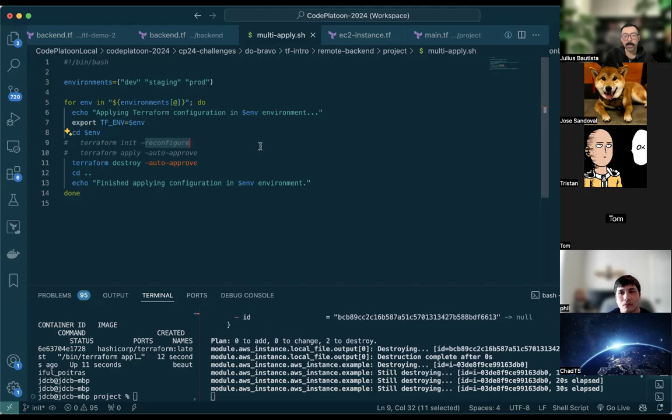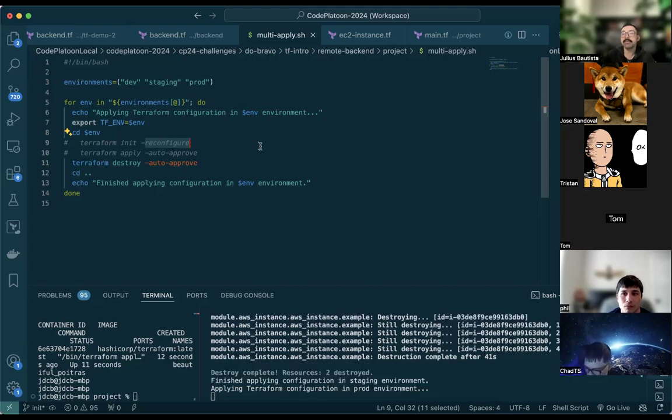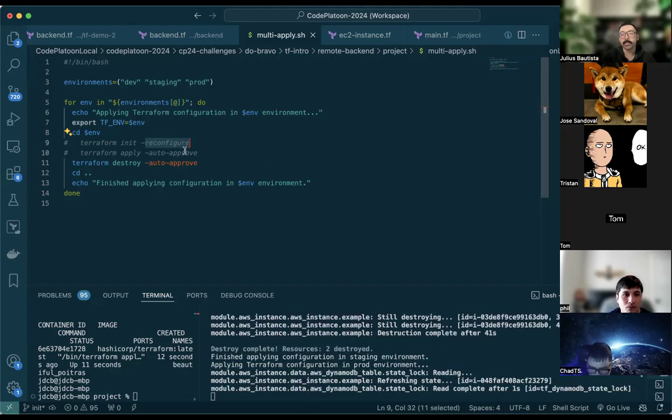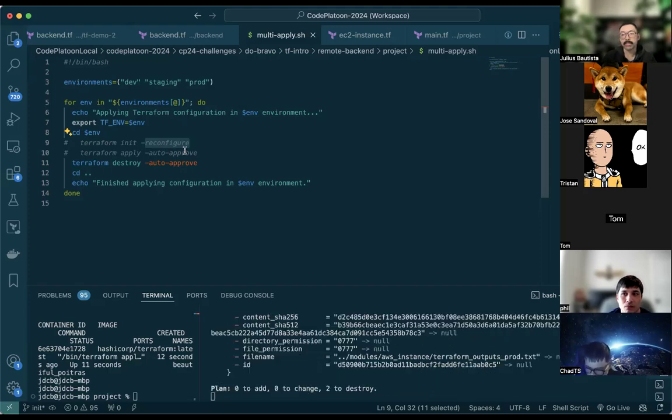And because the state file already existed, it asked us if we wanted to migrate the state or to just start fresh from a new blank slate state. And that's what reconfigure is. It just lets you start fresh as opposed to migrating.